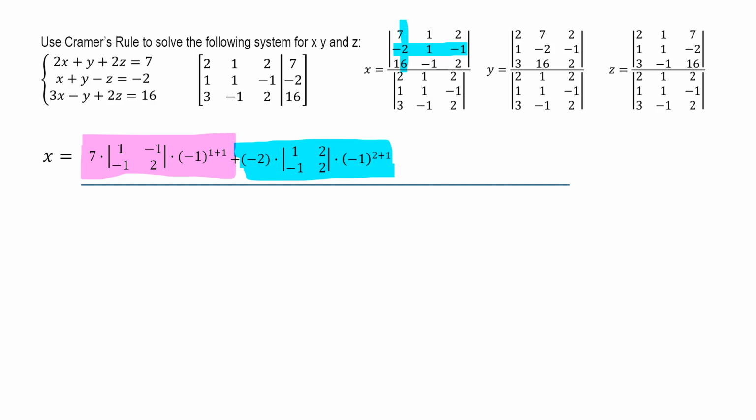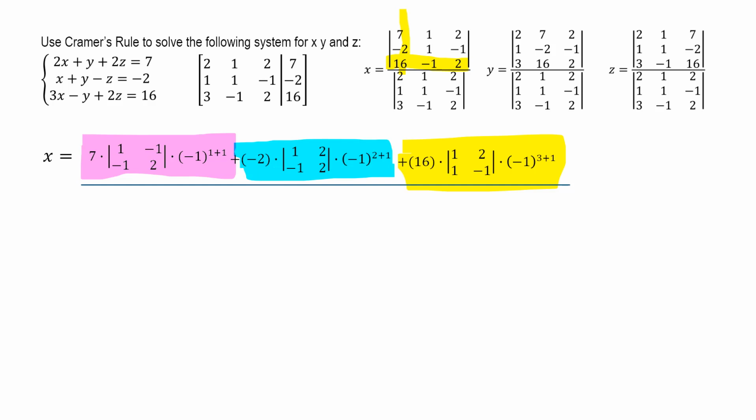So it's what's left after you cross those out. And then I'm going to multiply that by -1 raised to the row plus column. So this time the row is the second row and it's still the first column. All right, next I'll move on to 16. So I'll cross out the row and column that 16 is in, and I'll add 16 times the determinant of the minor, which is now 1, 2, 1, -1, times -1 raised to the row plus column, third row, column 1.